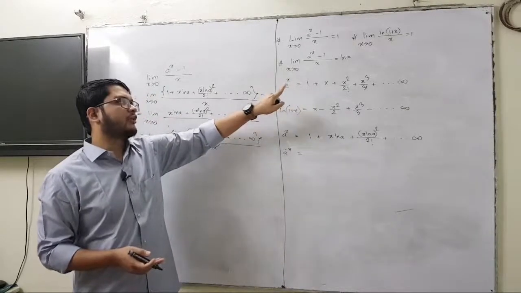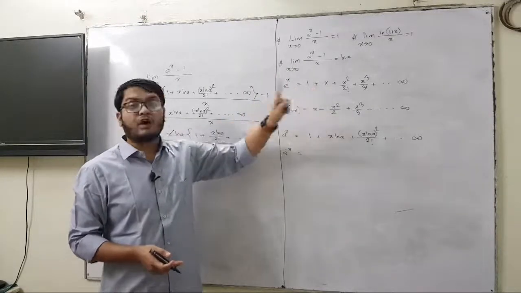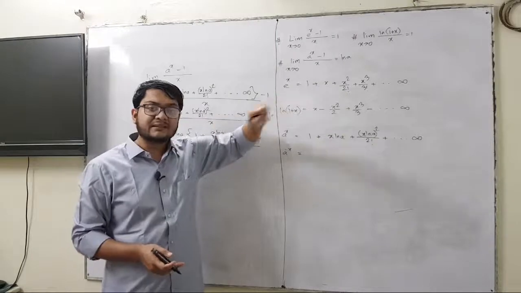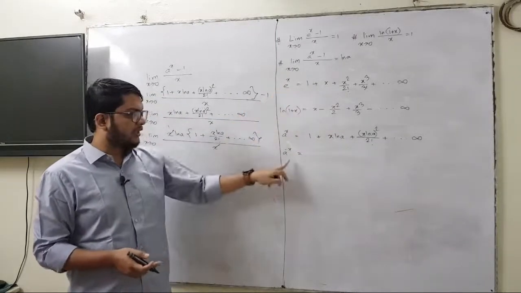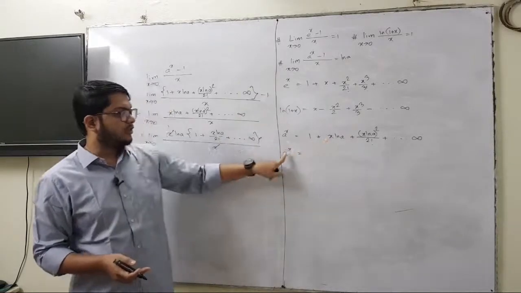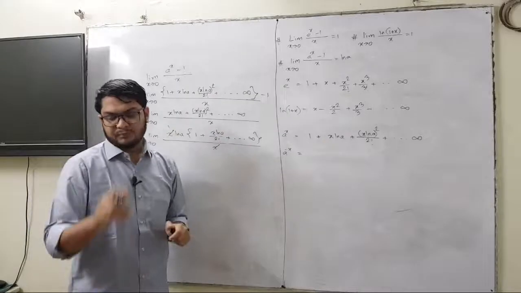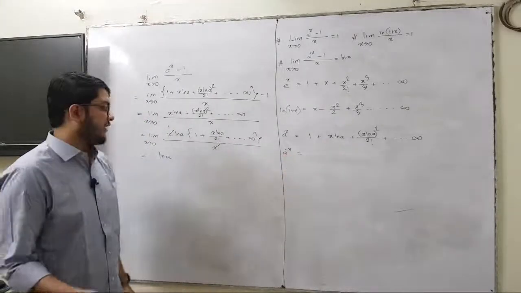Suppose you have e to the power twice x, then what will happen? In the right hand side, instead of all the x, you just replace with twice x. I mean, whatever the value is on the left hand side, right? So similarly, the same thing will happen here. Instead of x, you will put negative x. Okay. So let me show you an example using the concept of e to the power negative x.